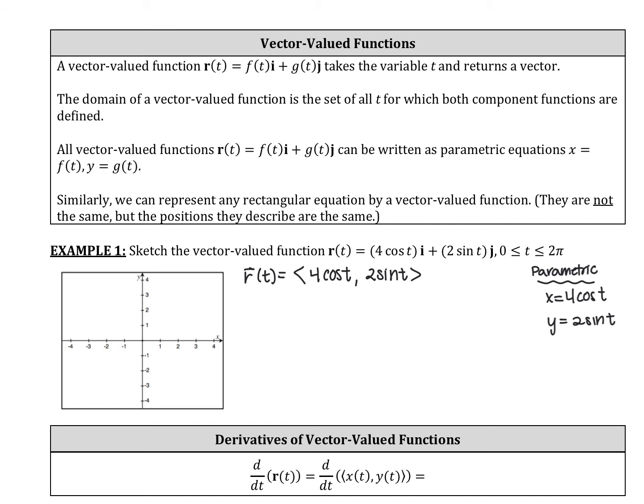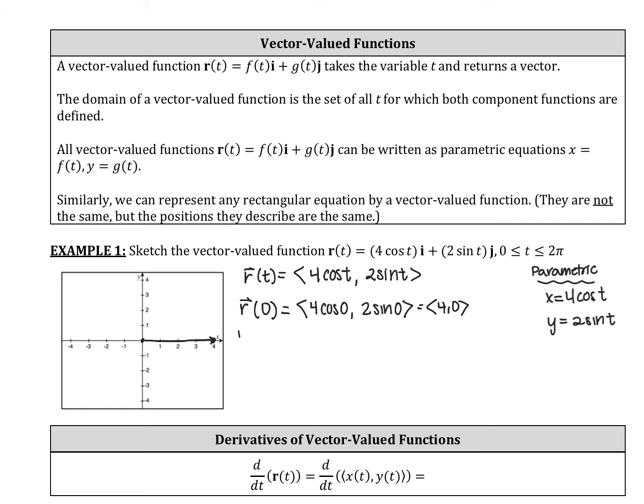Okay, so if we start substituting in values for t, and it says that t is between 0 and 2 pi, and with trig, I know that the quadrantal angles work the best. If I substitute in 0, I would get 4 times the cosine of 0, comma 2 times the sine of 0, which means I get the vector ⟨4, 0⟩. Now the vector ⟨4, 0⟩ actually represents, if we start at our initial side of (0, 0), a vector whose direction is right here. So the position of the vector ends right here at (4, 0).